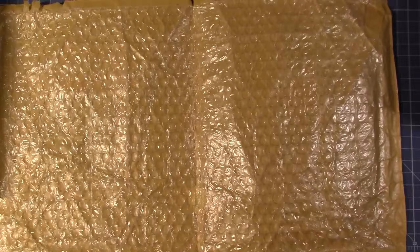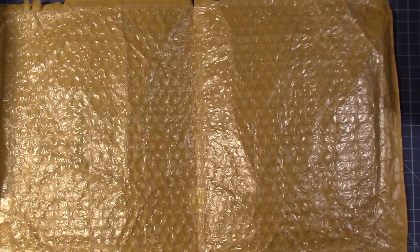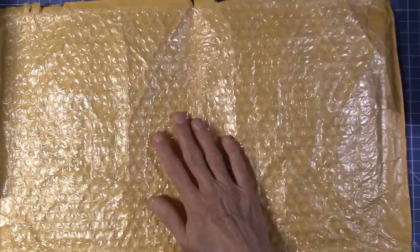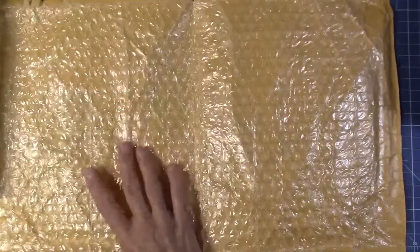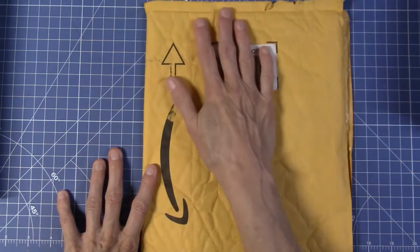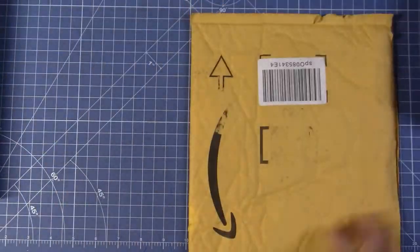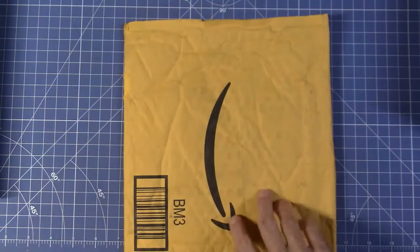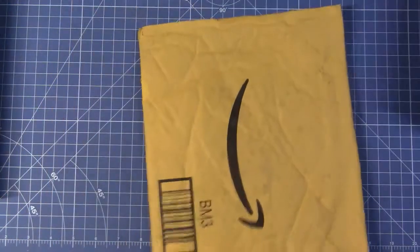What I did was I used 9x12 watercolor paper and mixed media paper, I think, and this cardstock paper. And when I put it together, I ended up with this as the back cover, and the front cover was a piece of watercolor paper. I actually cut it down, and I was like, oh man, I didn't think that one through at all. So I thought, how can I make it so that this side is my front cover, right, and this side is my back cover? How can I do that?